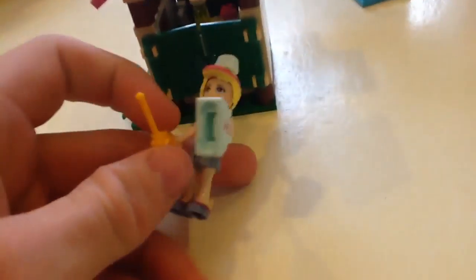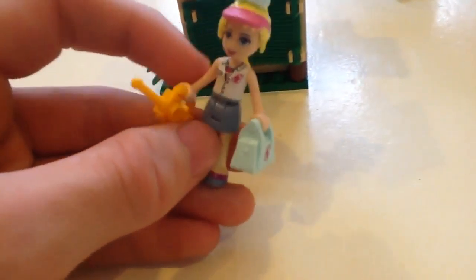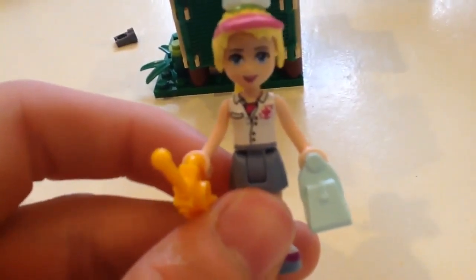Let me remove the roof so you guys can see inside. This is not going to stay on — I am very bad at making pieces stay on. But here: there's a toilet, a sink with soap. Let's close this again and do the next part of the set — one of the main parts. Here's another mini doll — it is Stephanie. So you get Stephanie here, another yellow walkie-talkie — there are two in the set. I met a first aid kit, and apparently she's supposed to be the doctor — she's got that hat on.